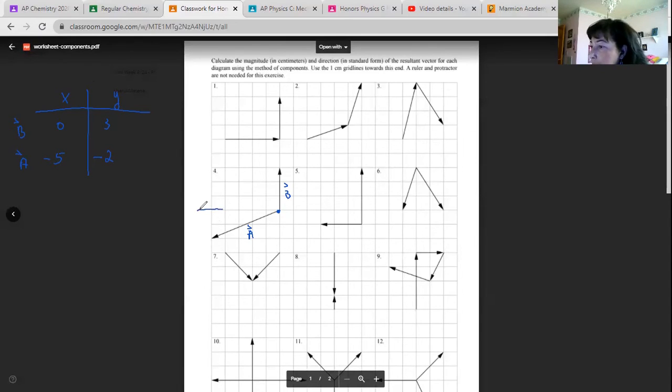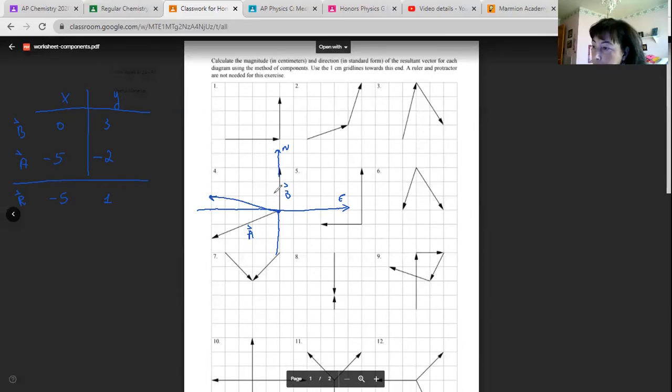Okay, because remember your reference system is right here, right? So this is north, this is east. Okay, so this one is going west and south. So the resultant is the vector that has components -5, 1. So -5 and +1. Does this make sense? That this is the resultant?